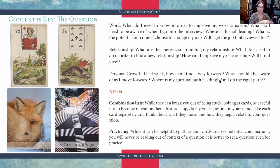In terms of telling somebody directly what they should and shouldn't do, that's an ethics question of how you as a reader determine. I prefer to give people as much information as possible so that they can make those decisions themselves. And I simply say that this reading is here to help give you information, to help give you pieces of the puzzle so that you can make the best decisions. But the decision always, the power always remains with the person.